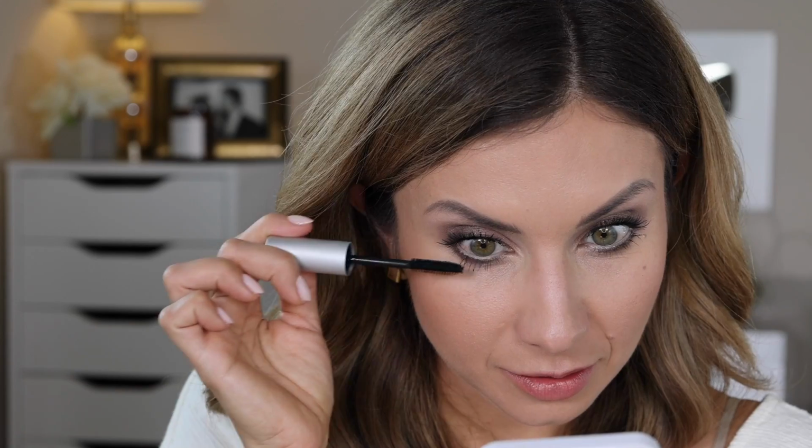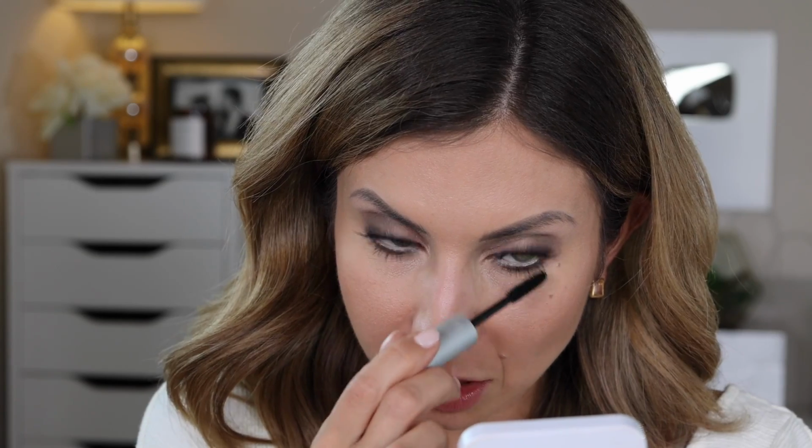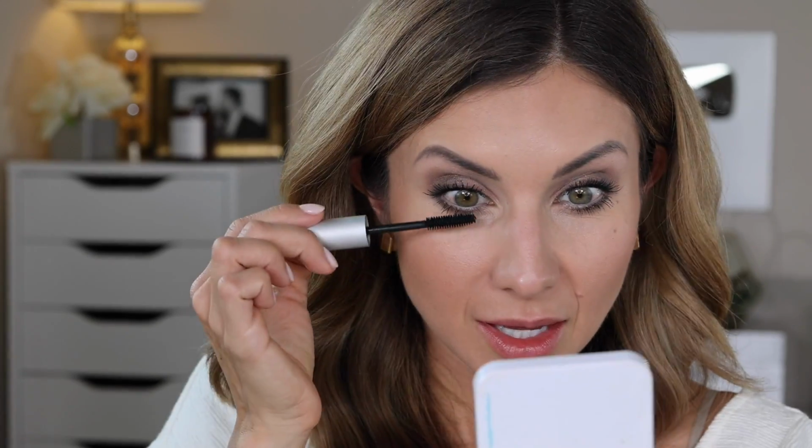I love that. It's also great on the lower lash line. Anytime I find that a mascara is great at fanning out the upper lash line, it's a really nice one for the lower lashes too. I don't like to apply mascaras that are too heavy or clumpy on my lower lashes, for obvious reasons. I want to keep the lower lashes really soft. I want some lash and definition there, but I don't want it to be distracting.